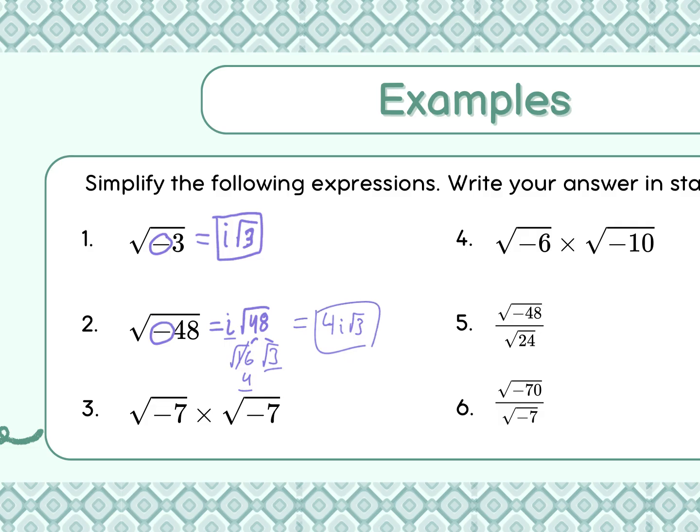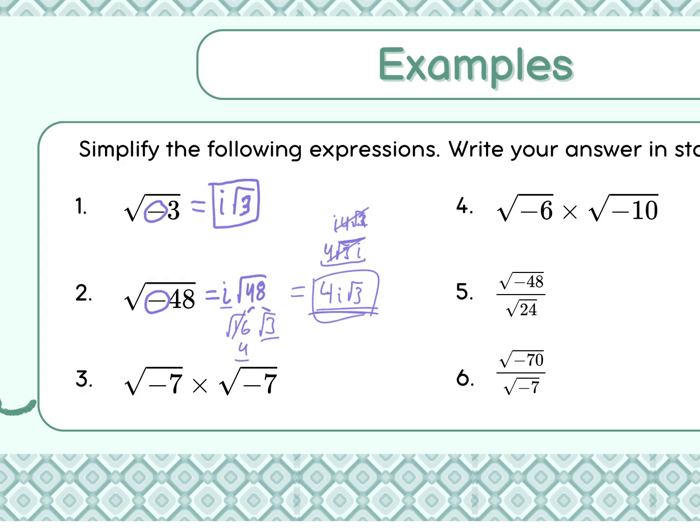Now, the reason we would write it like this as opposed to another way, maybe something like 4 square root of 3i, like I said in the previous slide, you don't want to extend that square root and then have it look like that. If I see that on a test or a quiz, I would mark that wrong. And then also maybe something like i4 square root 3 looks a little awkward. So find a good sweet spot. Don't worry about those other ways, just write it like this.